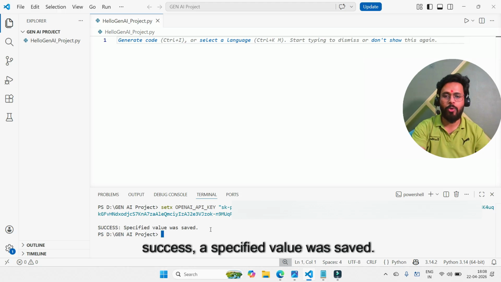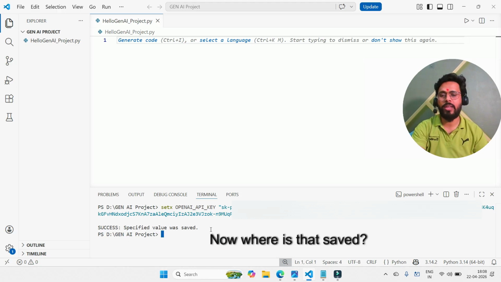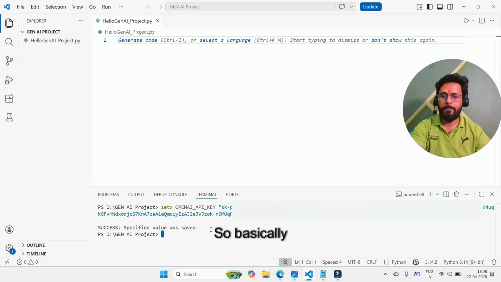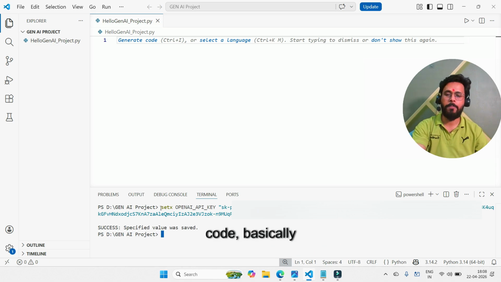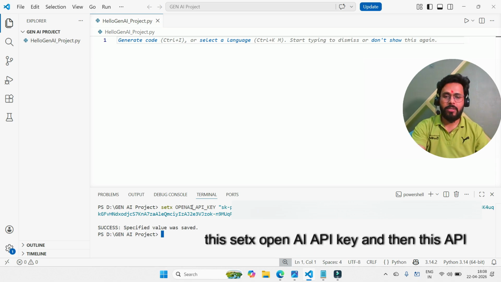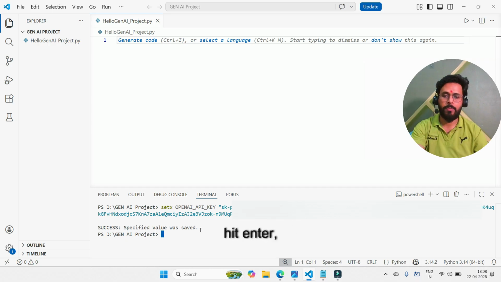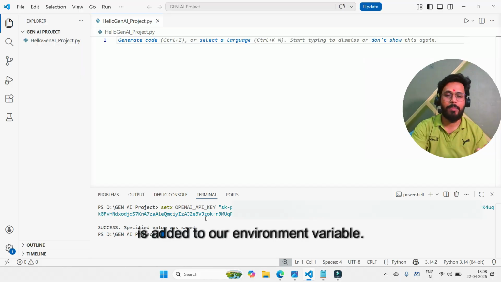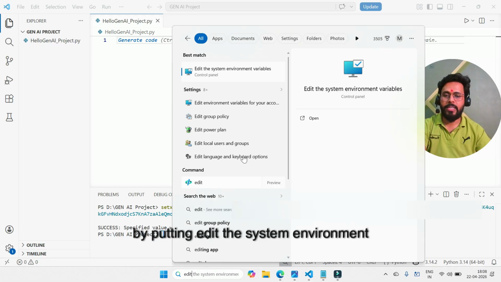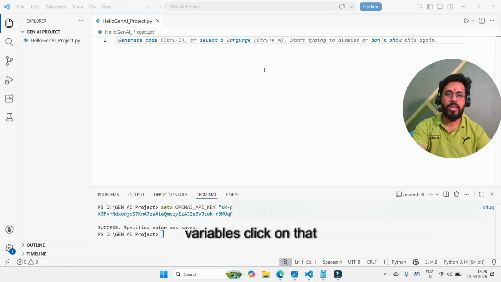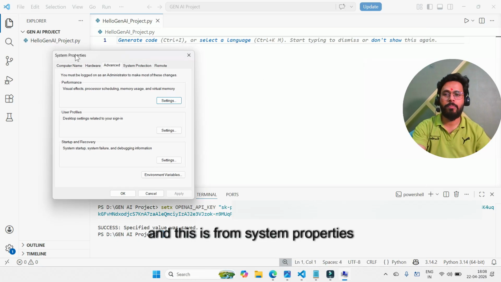a specified value was saved. Now where is that saved? Basically, when we run this command, setx OPENAI_API_KEY and then this API key, and we hit enter, then this API key is added to our environment variable. And where can we see the environment variable? We can see it by searching for edit the system environment variables, click on that, and this is from system properties.